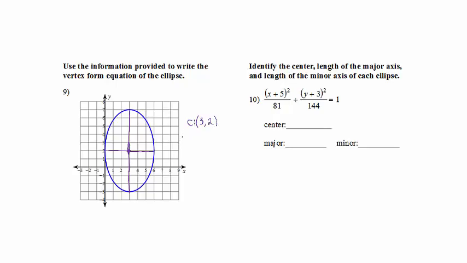And then the other thing that we need to know is our major and minor axis. Our major axis is how long it is in the longer direction. So up and down is taller than we are wide, and that's a length of 10. So our major axis is 10, and because it's up and down, we're going to use that in a sec to tell us what should be underneath y. Our minor axis, I forgot what min stood for. A minor axis is the other way. It has a length of 6, and since it's left and right, that would be an x value, or what's underneath x.